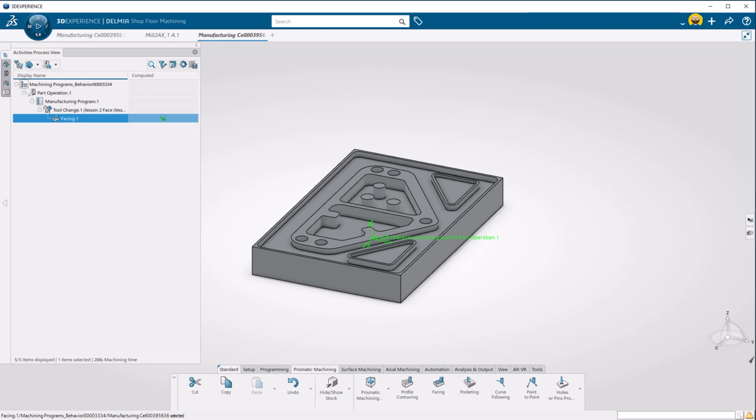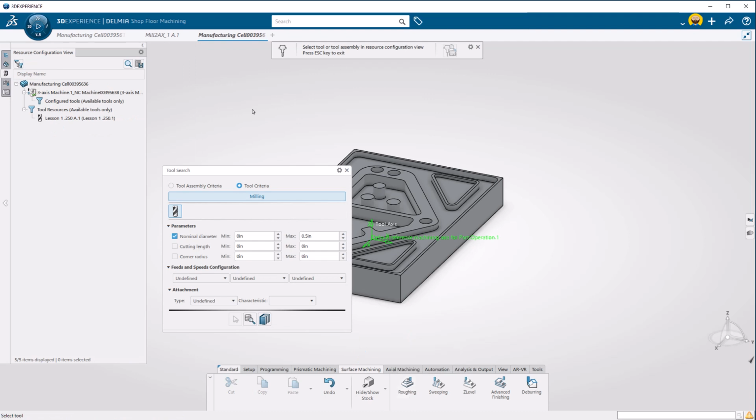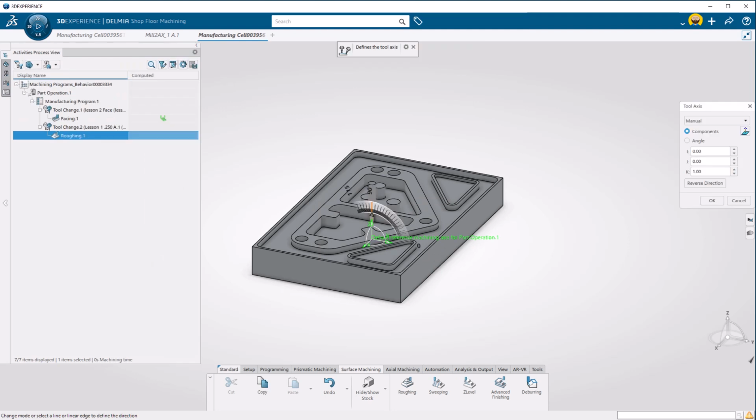We will now remove the rough stock. Along the bottom of your screen in the action bar, select Surface Machining and then Roughing. Select the 1/4 inch end mill. Select No to close out the pop-up. Accept the tool angle by pressing OK.